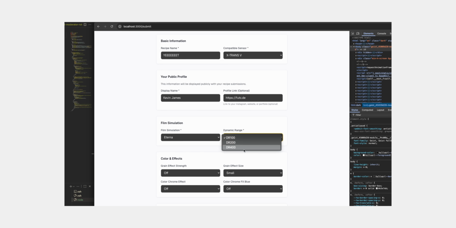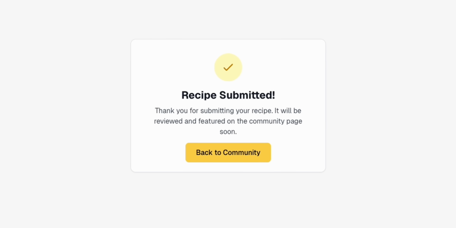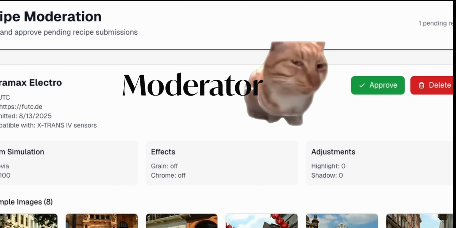One really important factor is that I can't let people just submit stuff and it automatically appears on the front page. Of course, it would be great for people submitting their recipes if they were published instantly for the world to see. But you just can't do that on the internet, especially when you allow them to upload images. Because for obvious reasons, that's just a recipe for disaster. Stop it, it's German humor, it's no laughing matter. So my idea was, when a user submits a recipe, it is first kept private until it is reviewed by a moderator who can then set it public after confirming that there is no malicious content.